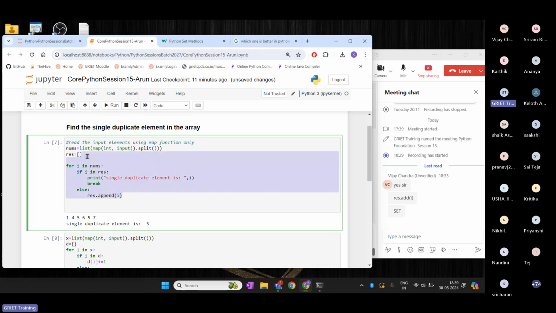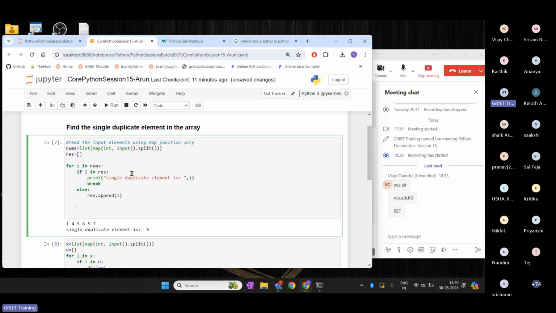When you see this code, the overall complexity of this code is O of n square. The reason being, you are traversing the array starting from 0 to the last element, and you are also checking if that particular element is present in the second array. So there are two arrays. In the first for loop, you are checking whether you have reached the end of the array to find that duplicated element.